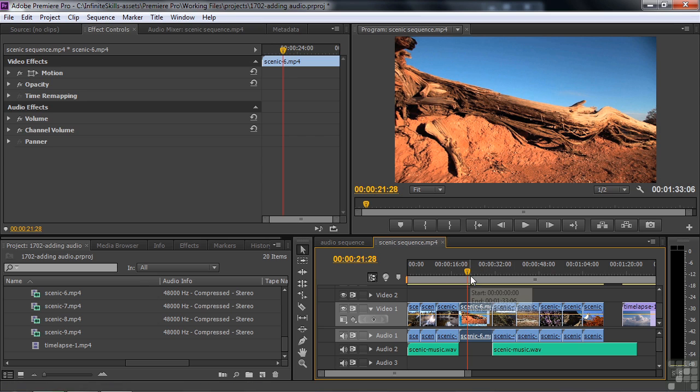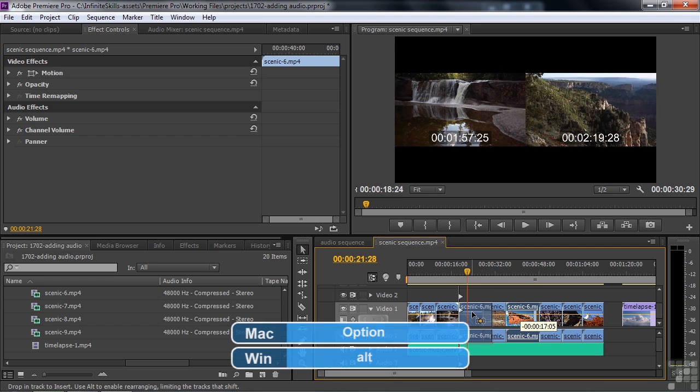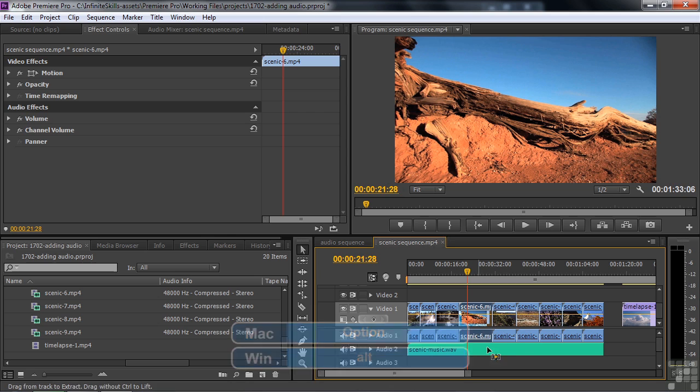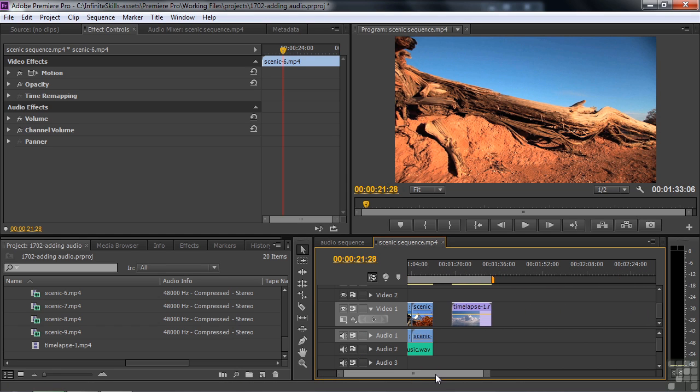That's because when you do this, it's going to move everything over when you bring that in. You don't want to do that when you've got something down there. So a reminder to do that. You can lift it out just fine or extract it, lift it out like that. And then before you drop it in there, hold on the Alt or the Option key and it'll affect only that track. It won't affect this track down here. So that's just a reminder about the keyboard modifier that you need to use to avoid cutting this audio down below it. You can add audio in multiple tracks.